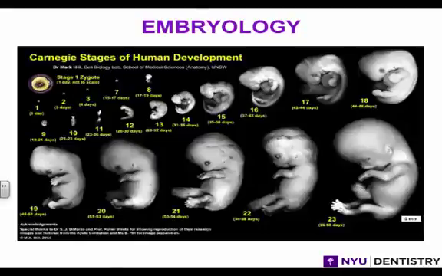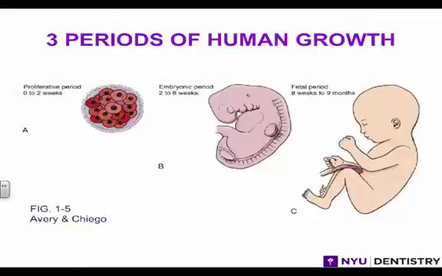We'll do this in a little bit more detail. You can begin to see the process of development. What we do know is that by the time we form the limb buds in stage 21, when the limbs are growing, you begin to see the webbing between the fingers. And really fairly early on, the embryo is fully developed. We measure development in the embryo by what we call the crown-rump ratio, the ratio from the crown to the body. We'll explain what that is in a little bit more detail.